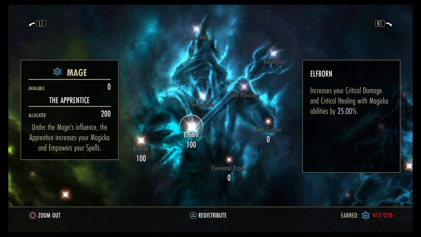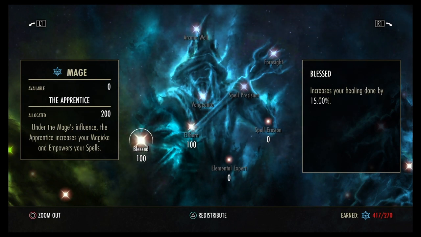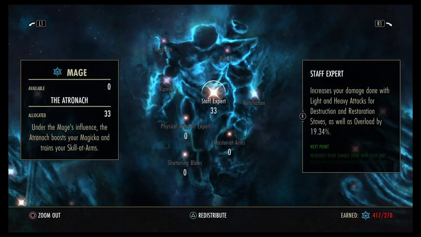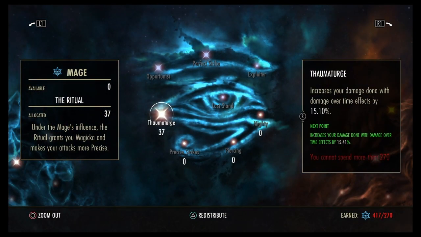We're going full out into 100 on both Blessed for our healing and Elfborn, so when our heals turn critical, we get the most amount out of it. Leftover, we're just throwing 33 into Staff Expert and 37 into Thaumaturge.